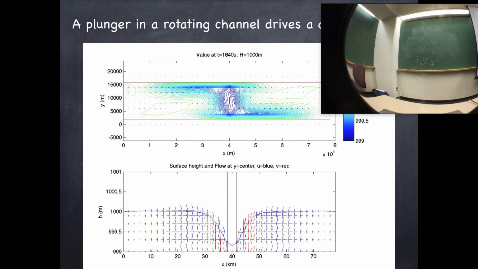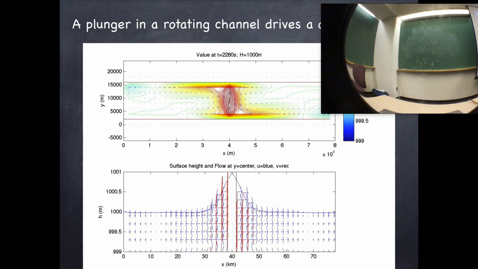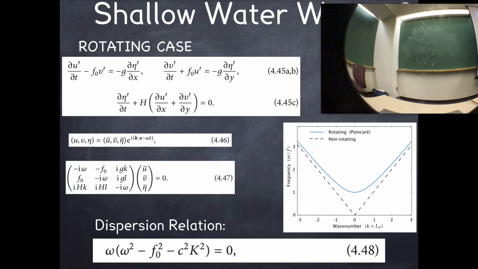So hiding in this set of equations are more kinds of waves than just the gravity waves, which is essentially saying that these other roots, these other pieces of this story, are not zero. The Kelvin wave actually depends on both this root in one direction and this root in the other direction.